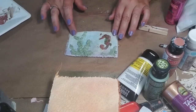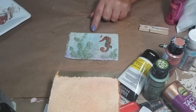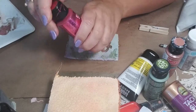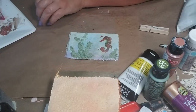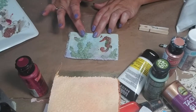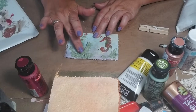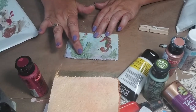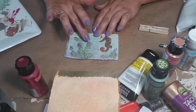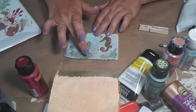A little bit tacky, but I still might be able to work with it. Okay, so once it's dry, you can go in, and I've got this really pretty pink tourmaline. It's like a metallic paint. I'm just going to put a little bit on my plate here. Dip your finger in it and put a little bit on the surface. You can do this with any color, because there's texture, it'll just pick up in some areas. This is such a really cool way of making coral.